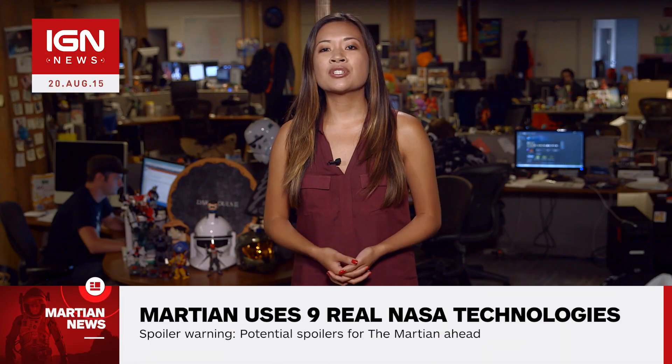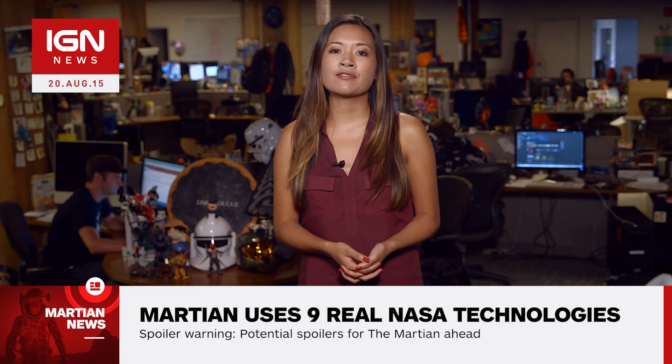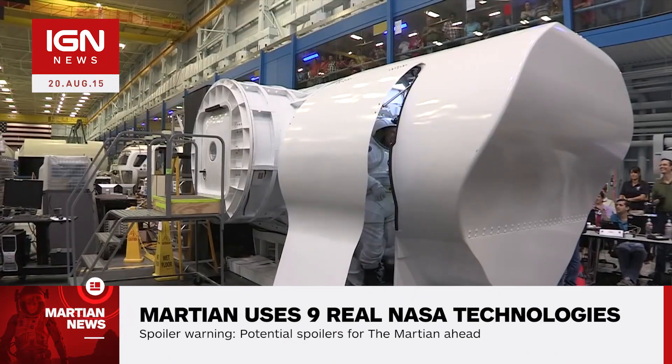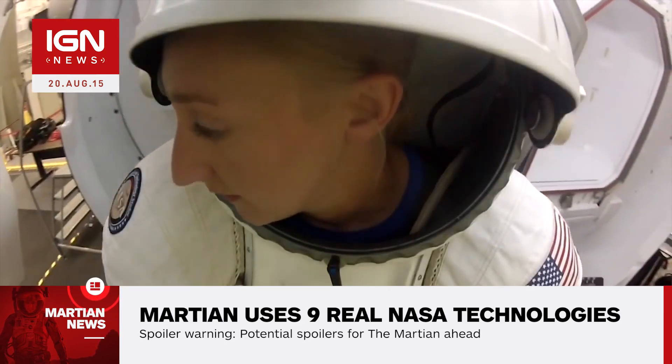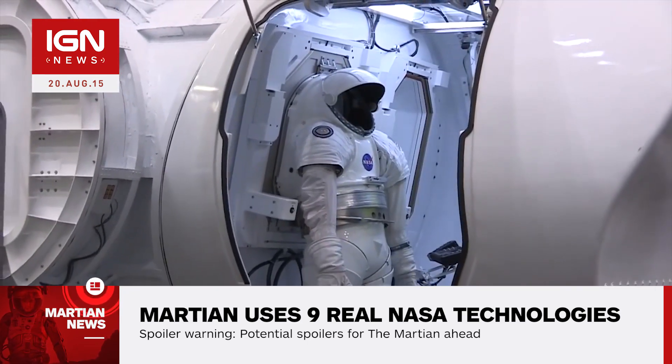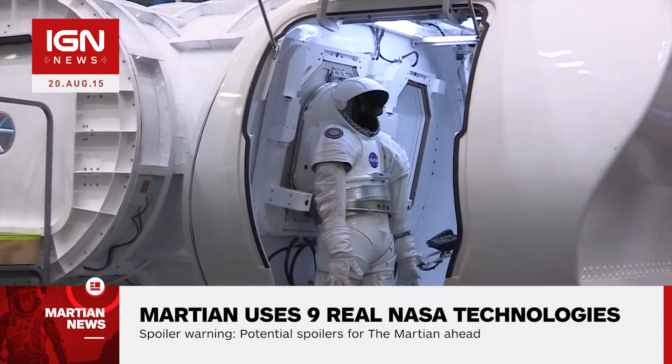The administration is developing a vehicle for astronauts to travel around on the surface of celestial bodies, similar to Watney's heavily modified Martian rover. NASA's work-in-progress multi-mission space exploration vehicle sports six pivoting wheels and can keep rolling when it gets a flat tire by lifting up the offending wheel.